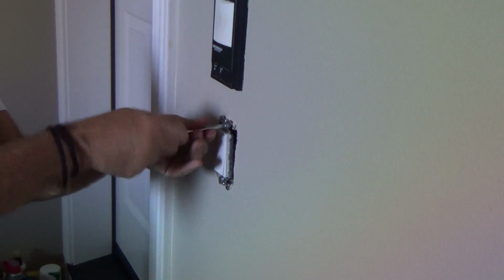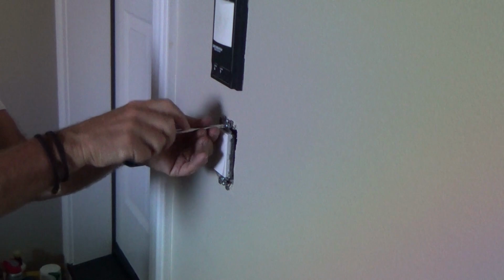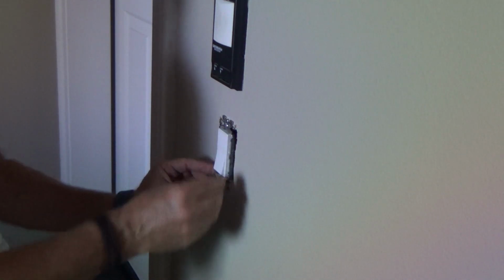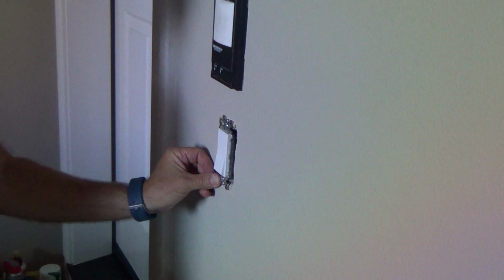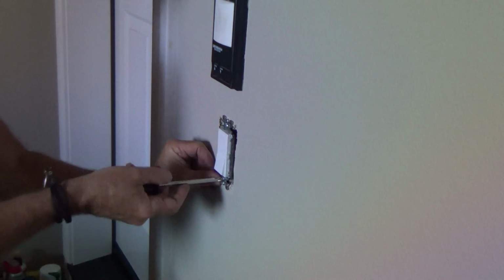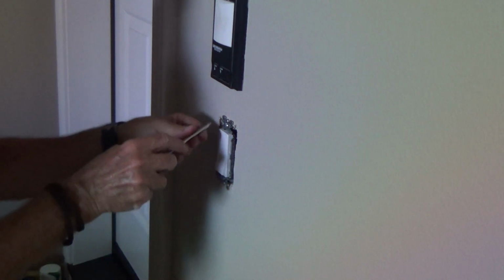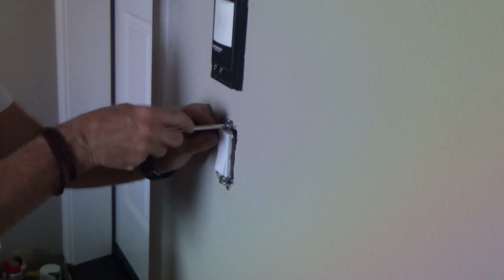I don't like putting these in with a battery operated drill, because if you're going too far, you could start stripping the screws and the plastic. And I like to just get everything tight, hand tight. I don't like to overdo things. It's not that big, it doesn't take that long to put these in.